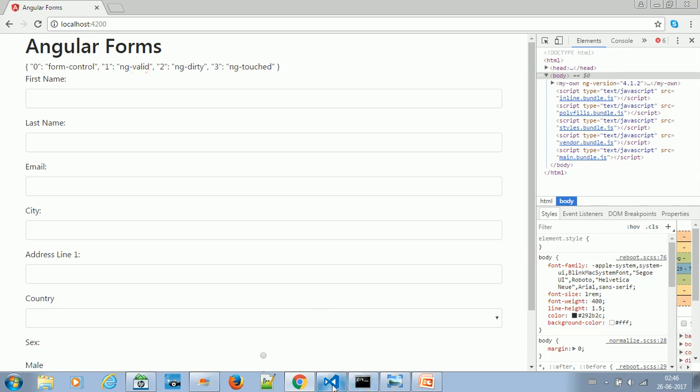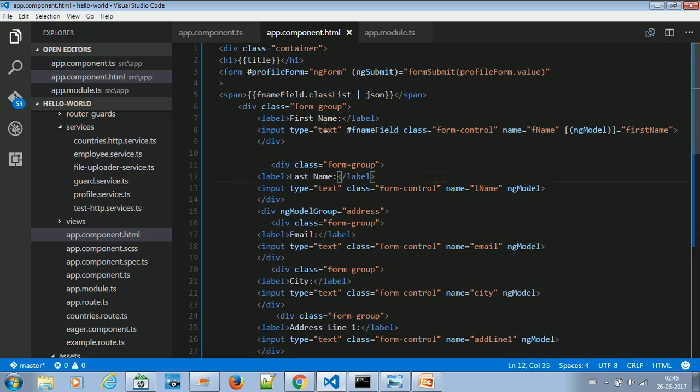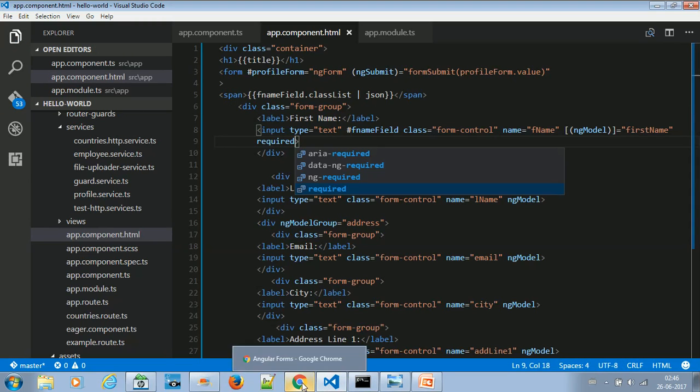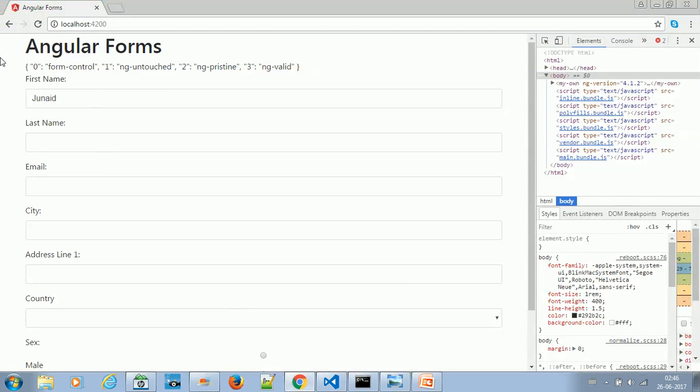The reason is I have to go back to the HTML, and here I have to mark this as required. If you mark this as required, then your ng-valid will become ng-invalid in case no value is given. So now ng-untouched, ng-pristine, ng-valid. Now let us click on it.